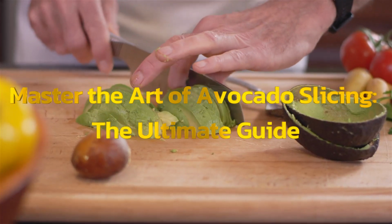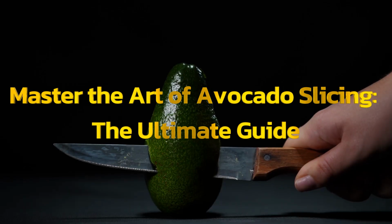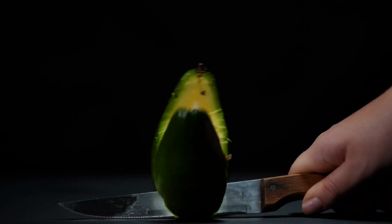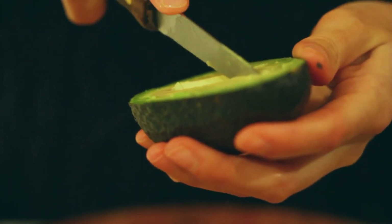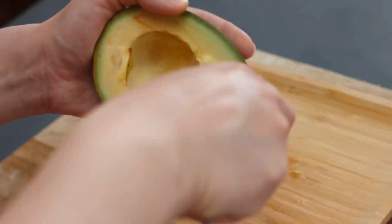If you love avocados but hate the mess, stick around. We've got the ultimate hack for you. Today I'm showing you the only way you should cut an avocado. Trust me, it's a game changer. First up, forget the old method of slicing it in half and wrestling with the pit.